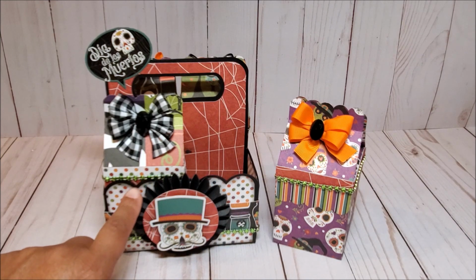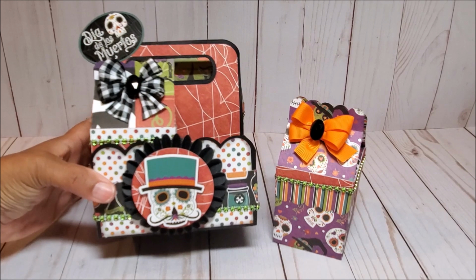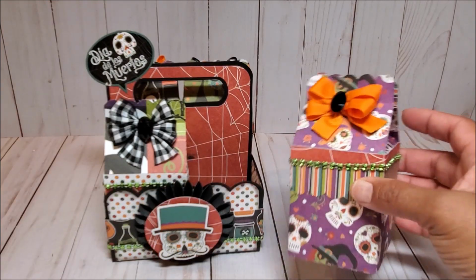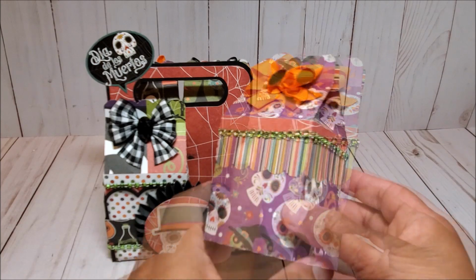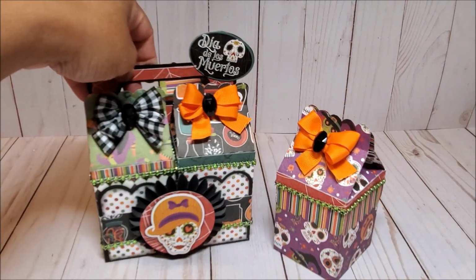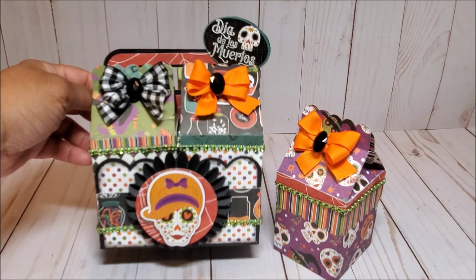This is a digital file by MYSCRAPCHICK called the Scallop Rosette, and I added this because I wanted to feature Godfrey on the front of the box, and I also have one on the back that has Matilda. For the milk cartons, I added in the decorative layers that come in the file, and I also added in these green rhinestone trim just to give a little pop to this. And this is the back. So we have another sticker here, and here is the rosette featuring Matilda.